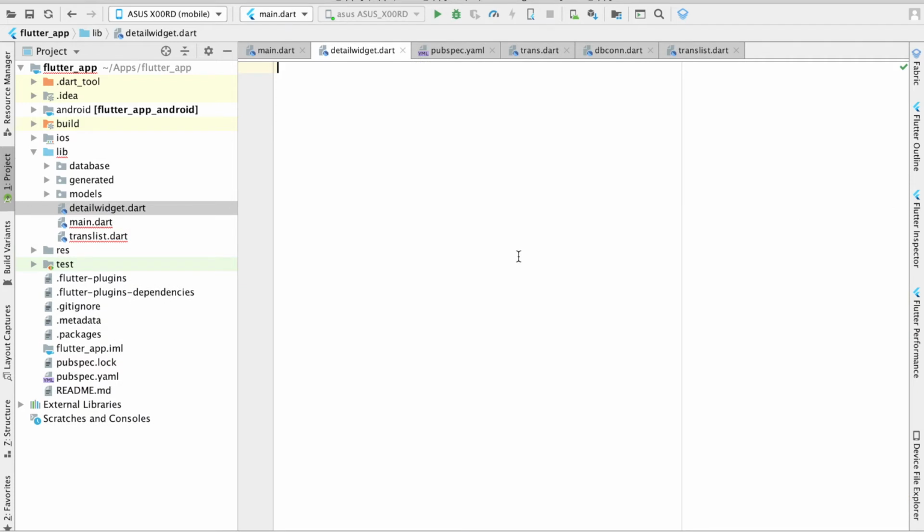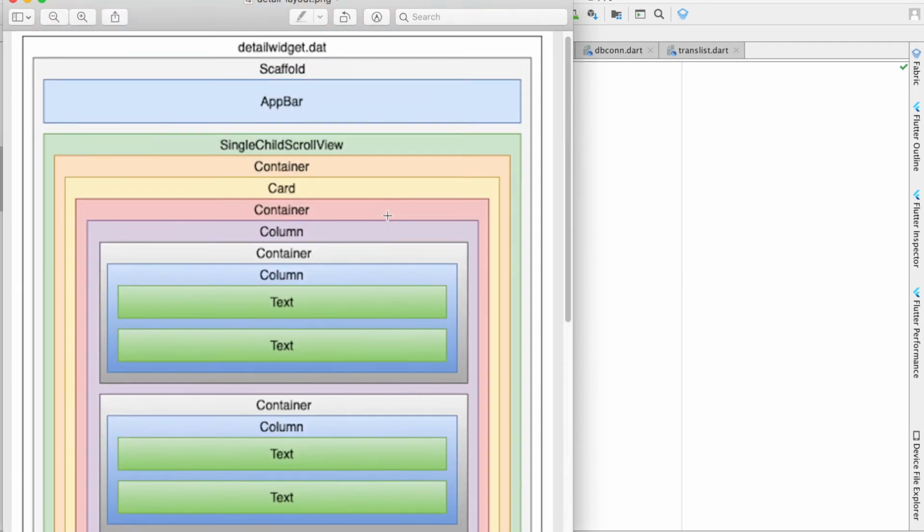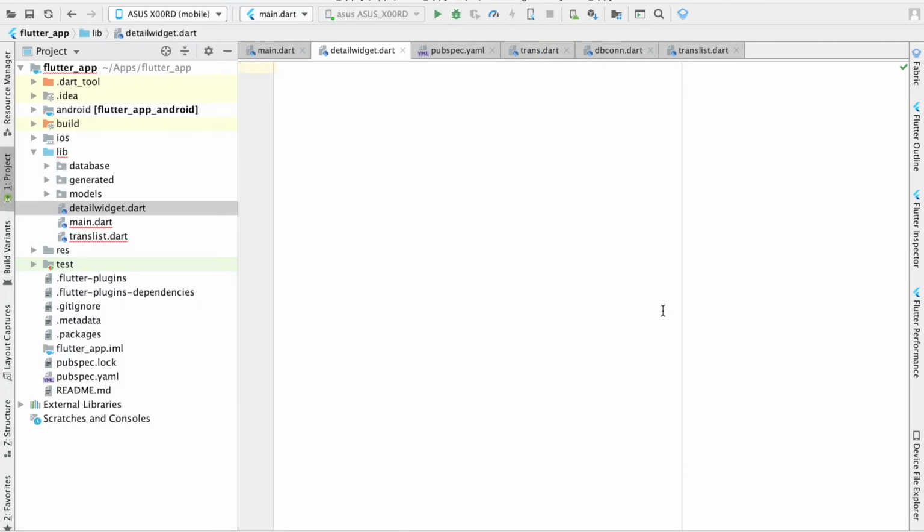We will use scrollable card widgets to display the details, to prevent overflow if the card content is longer. So the layout structure of the widget combination should be at least like this mockup. Next, in this detail widget .dart file, add these imports of Flutter material, database helper, edit data widget, and trans objects model.